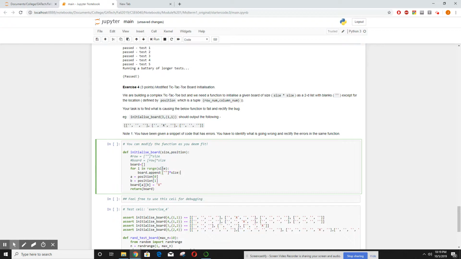So it will run through the board the number of times it says size and add another list of the correct size. Now, A is position 0, B is position 1, because it's going to get a tuple handed to it, and wherever it sees it, put that X and return board.